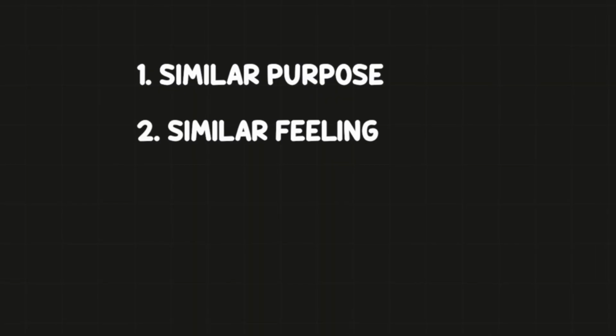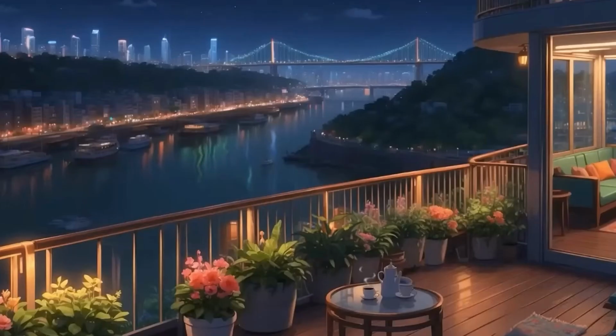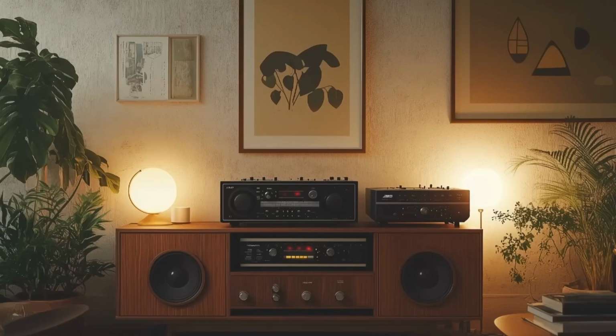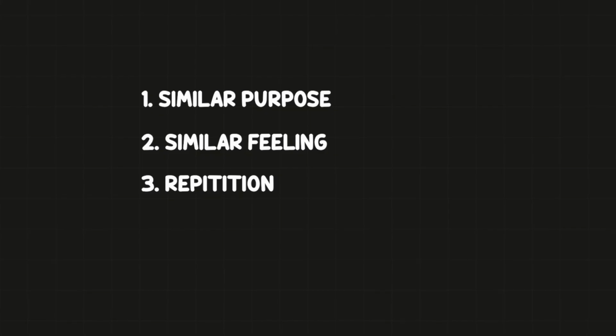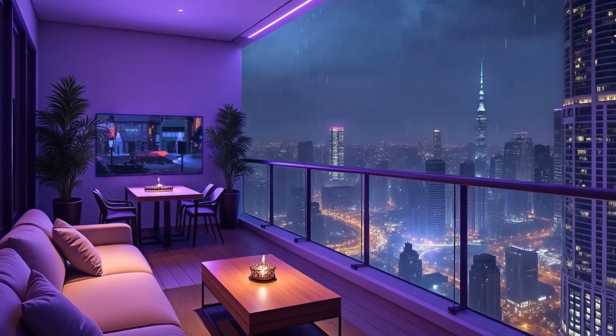It also needs to give a similar feeling. That's why most of these videos have similar art styles that even branches to other types of music, like piano or jazz playlists. Another important thing is that the music uses a good amount of repetition, which helps to avoid distractions when you're listening while doing something else.